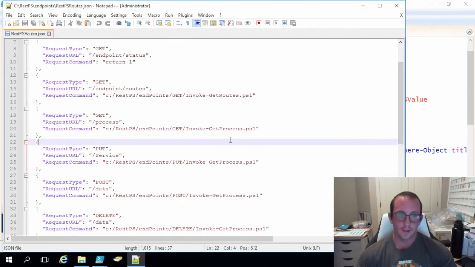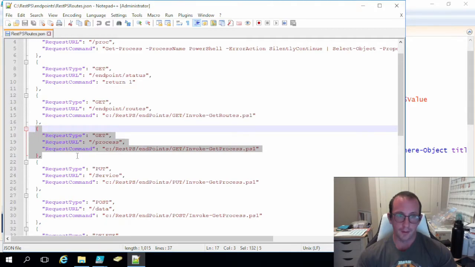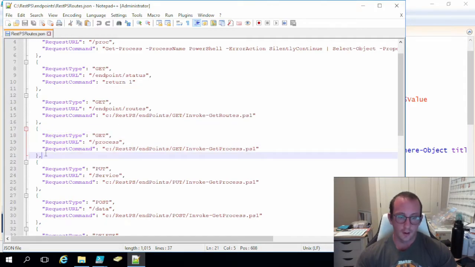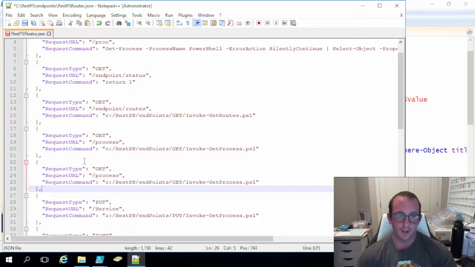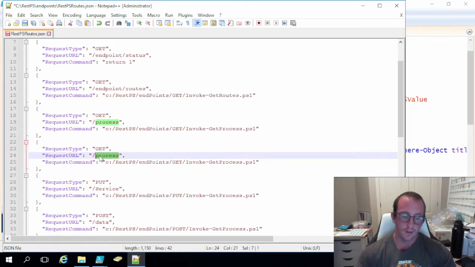Because it already comes with get, put, post, and delete options, all I really do is copy paste one of the gets and paste it right underneath to keep all my gets together. And then our request URL, let's just put it to users. Like I said, this isn't really great.